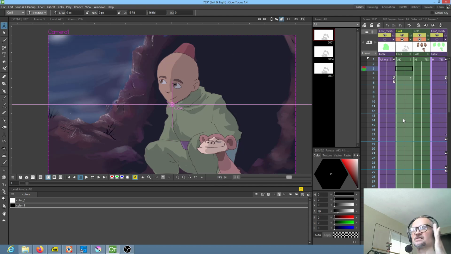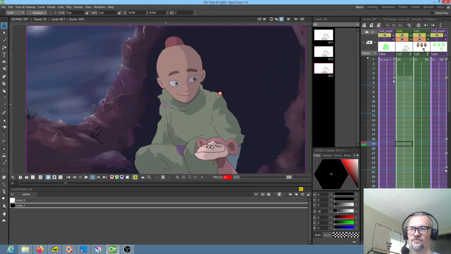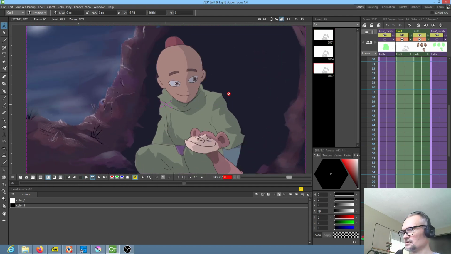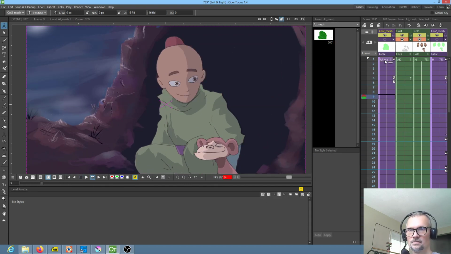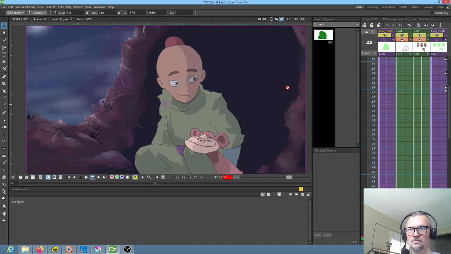So the principle is, if the show is going to be animated on 3s, if the idea is to make it feel like an old school anime, and the action needs to happen faster, you can't cut it down to 2s. You have to get rid of some of the keyframes and close the gap in between them so that you're still on 3s, but everything moves faster. I would argue the scene does look better. Now there's a problem, I think. Let me see. Nope, I guess it's okay.